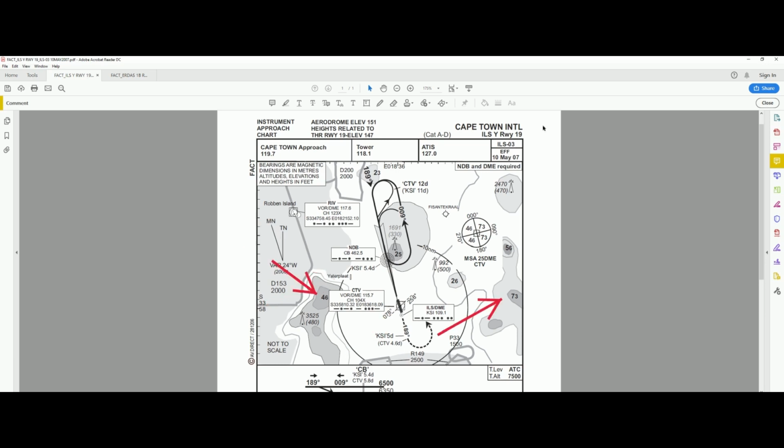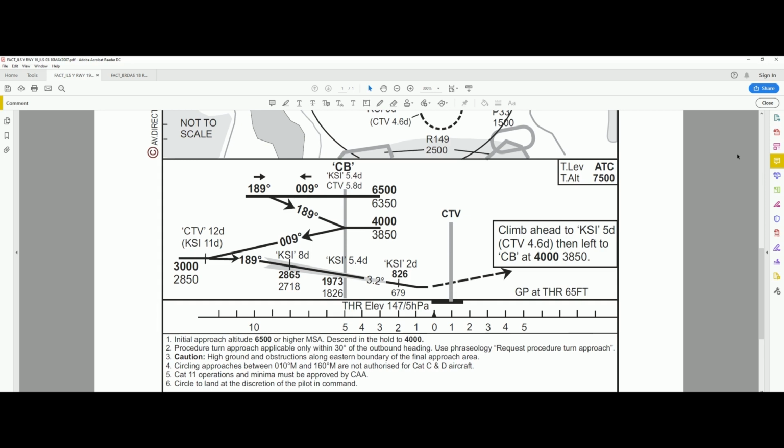It will also depict some geographical information about the surroundings when approaching the ILS for runway 19R Cape Town. You will also note that it caters for various types of approaches and approach patterns onto the ILS.